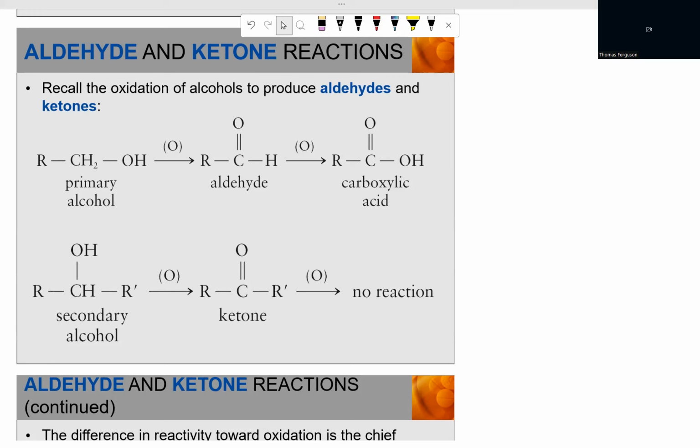And the aldehyde can undergo further oxidation because it's got a hydrogen here. Remember, oxidation is losing hydrogens, reduction is gaining hydrogens. So that carbonyl group on the aldehyde has got a hydrogen it can lose under oxidative conditions, and then goes to the acid. And the ketone doesn't have one of those, so it can't go any further in oxidative conditions. It stops at the ketone.